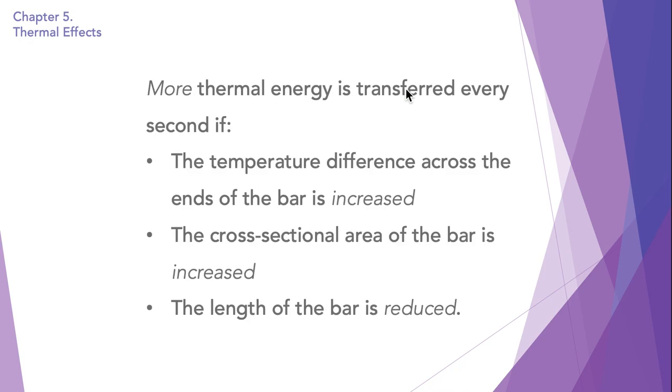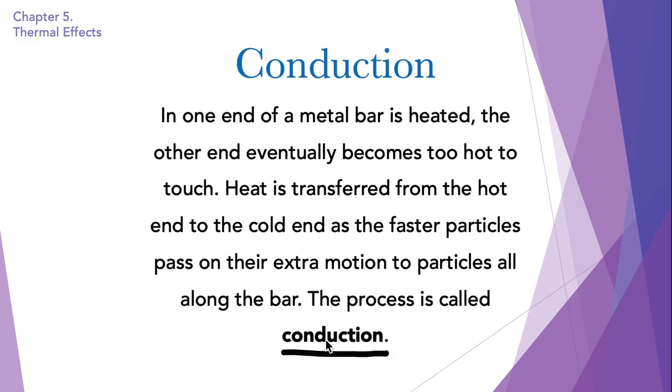So here we have some points to remember. More thermal energy is transferred every second if, number one, the temperature difference across the ends of the bar is increased, if, number two, the cross-sectional area of the bar is increased, and lastly, if the length of the bar is reduced. So then more thermal energy would be transferred every second. So this was conduction, when particles move to pass on their energy to other slower moving particles.